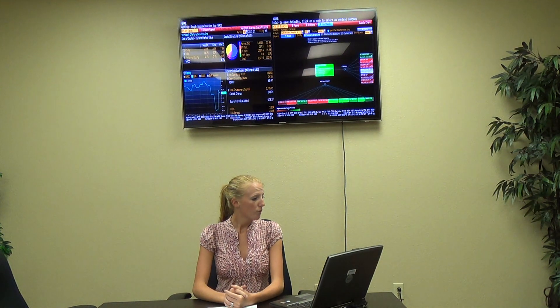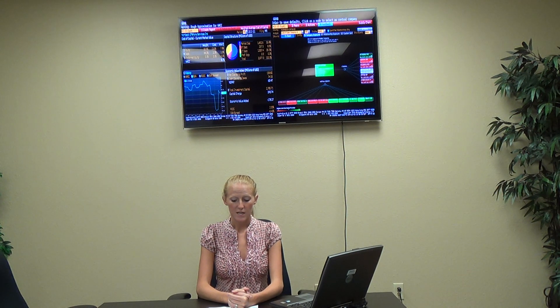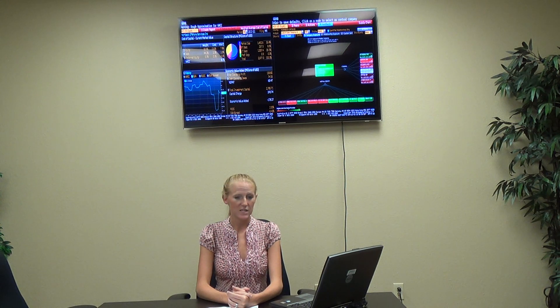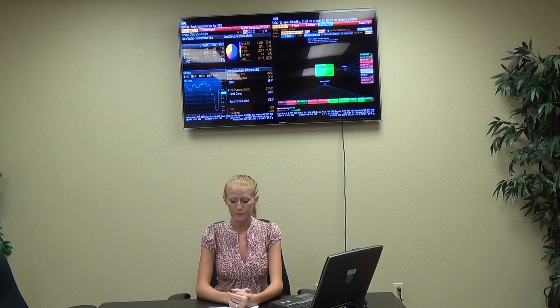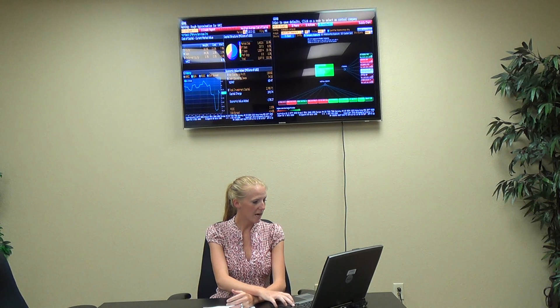Here are some graphs for Hornbeck Offshore Services. Weighted average cost of capital is 8.7%. EVA has been on the rise since last year and is now at negative $78.27 million. Net operating profit right now is $139.8 million. Total investment capital is $2,785.71 million. Return on invested capital is positive 2.35%, and the EVA spread is negative 6.40%. You can look at that line graph and see where the EVA is projecting for next year.